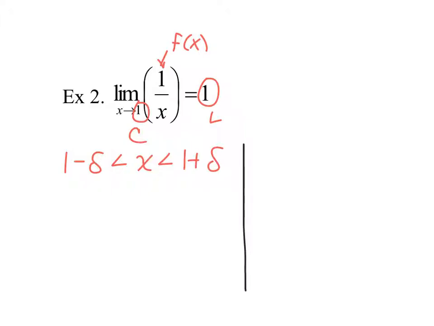And then 1 minus epsilon is less than f of x minus L, so 1 over x, right, so 1 over x, and then 1 plus epsilon. All right, so the 1 minus delta business, that's all taken care of. We don't have to worry about that. We do have to take care of the other guy, though. So we need an x in the middle. So we're going to do a flip-a-rooski on everything.